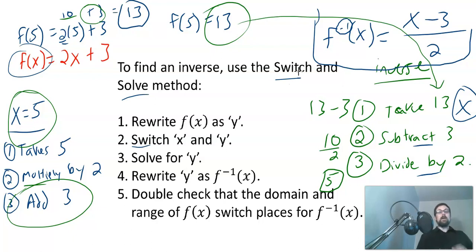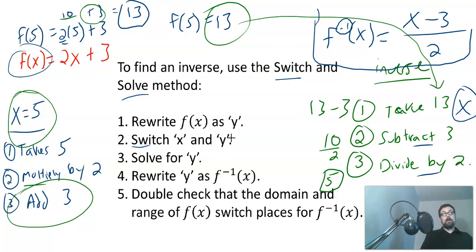Now, normally I don't recommend students memorize names for things. I mean, it's not a bad idea, but it's not really the thing I'm focused on. But this one, I really would recommend it because the name outlines the steps of the process. The name indicates what the steps are in the process. Say it like that. Rewrite f of x as y. That's not in the name.